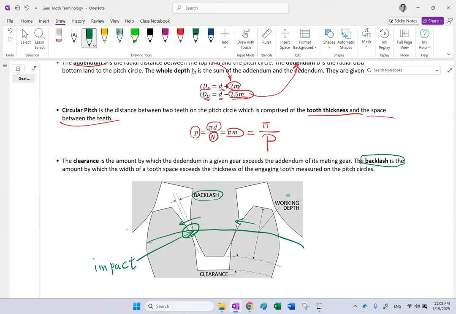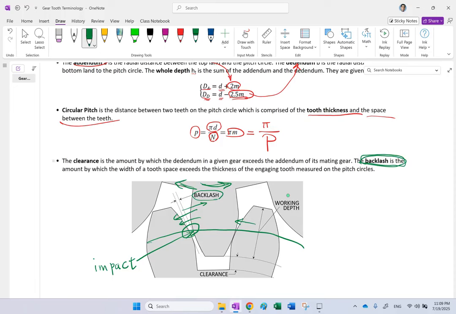So it is going to weaken the teeth over time, plus when it has impact and it hits, it's going to be bouncing back a little bit. So that will change the angle of these teeth. And if their angles are very important, they cannot tolerate some small oscillation, right? Because when it hits, it's going to bounce back. So you might have a little bit of oscillation in the rotation. If that is very important and the angular position of these gears is very important, then you have to minimize backlash as much as possible.